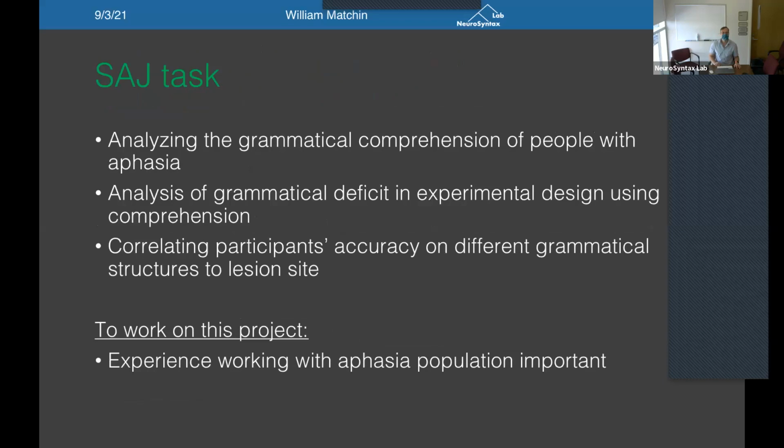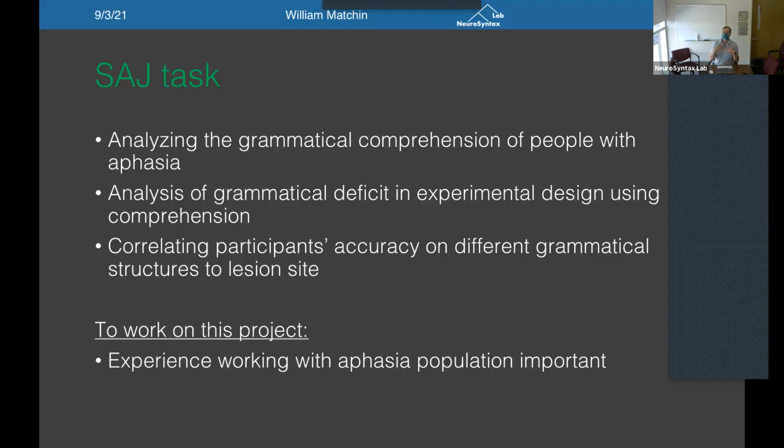Then the SAS task, this is, again, Dr. Fahey is doing this task. It's already created, and we're basically now trying to collect data on people with aphasia. So this really involves working with the group of people with aphasia, right? So we need to recruit them, we have to contact them, and maybe through their caretaker or family, have them either come to the lab or do this online.